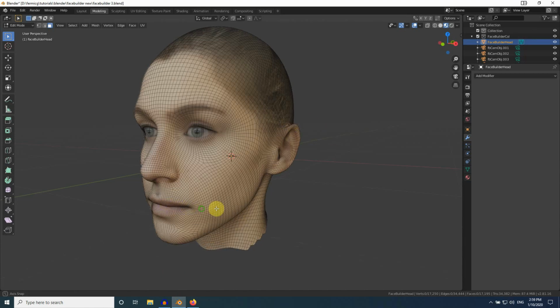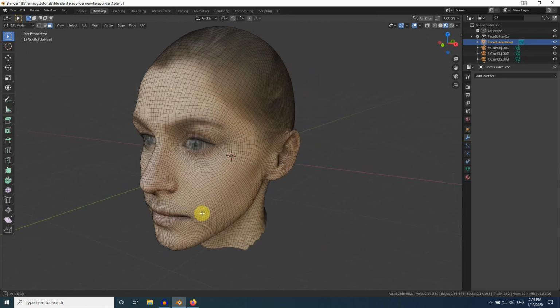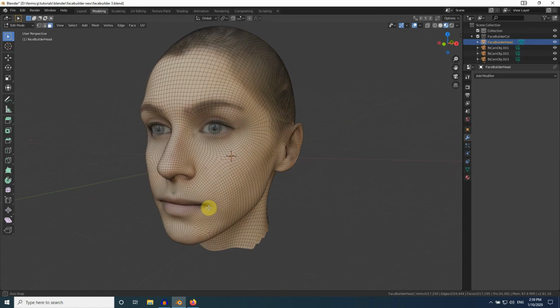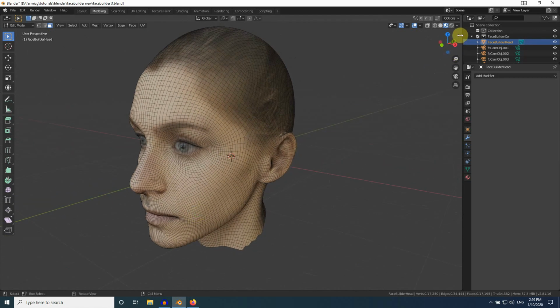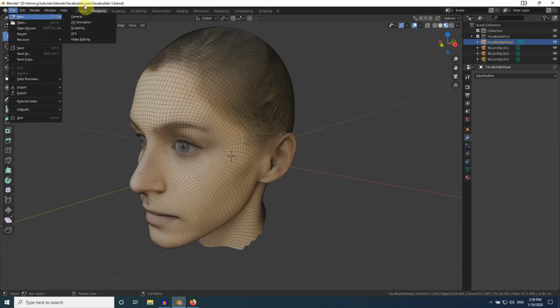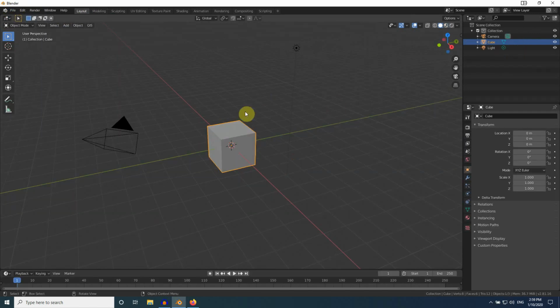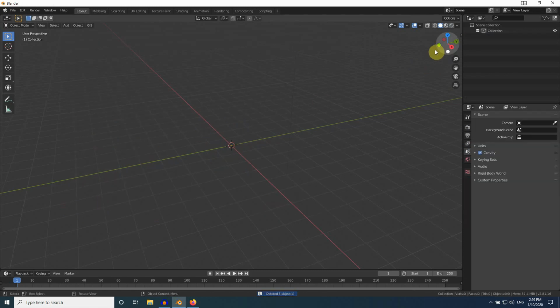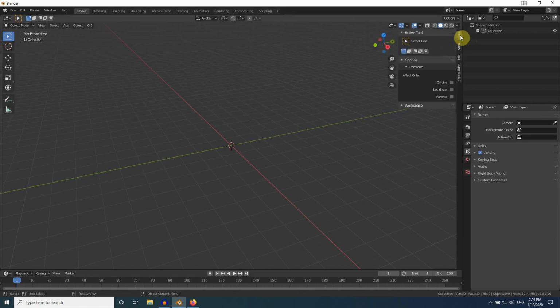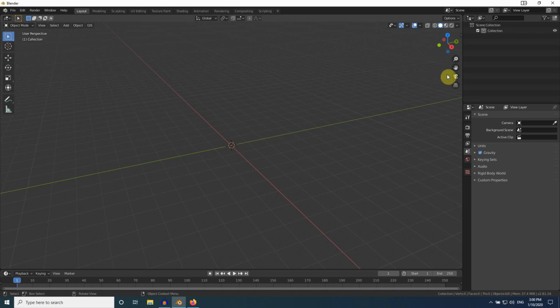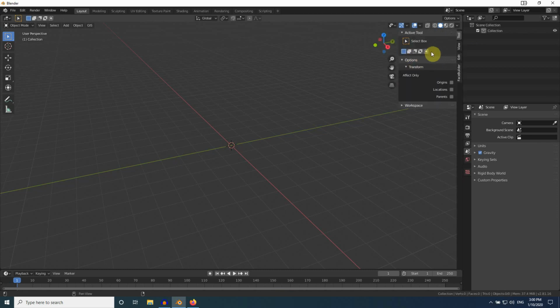This is a simple scene file, and I will show you how the Facebuilder tool works. In order to use it, I will create a new scene file, new, don't save. You have to delete all this. We don't need this. Delete the default cube, light and camera. You can see there is a little arrow. You can either expand it, or press N on the keyboard to expand this panel.